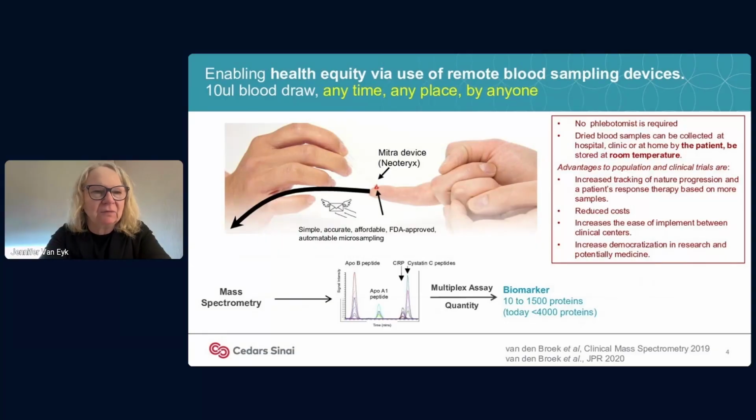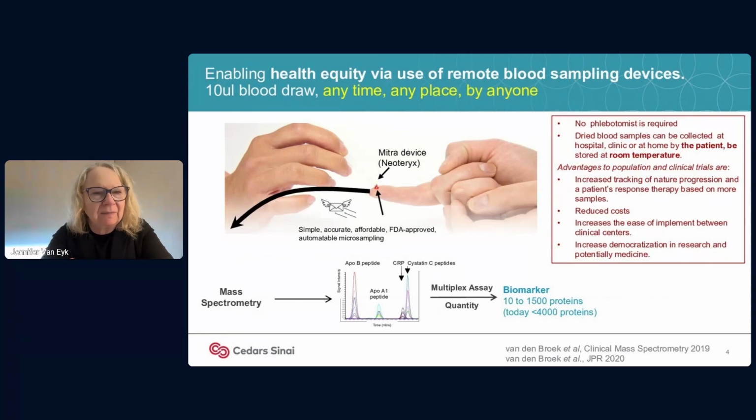And of course, the advantage of remote sampling and dried blood is that the patient or the individual can do it themselves. They can do it anytime, doesn't matter where they are, and really under any circumstances. It's also really nice, at least in the United States, that once the blood's dried, it's considered no longer to be a biohazard, so it can be mailed to us using standard mailing devices. It can be stored at room temperature, and I'll show you some data to support that in a few minutes. So it allows a lot of flexibility for the individual, and then to get the sample back to a core lab or to our lab, whichever.